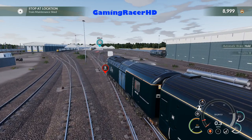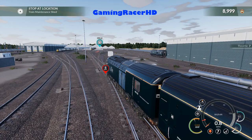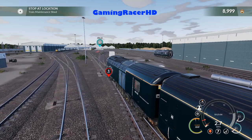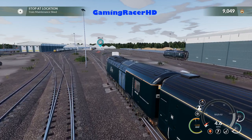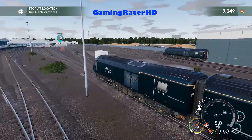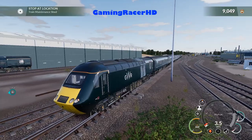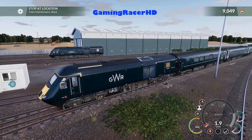Going too slow. I didn't mean to stop. Let's go slightly. I didn't realize there was a 5 miles an hour speed limit coming into the depot. There we go. Kind of makes sense since we're going in reverse. It would be pretty dangerous going a lot faster than this. But there's an HST there without any Mark 3 coaches, kind of weird.